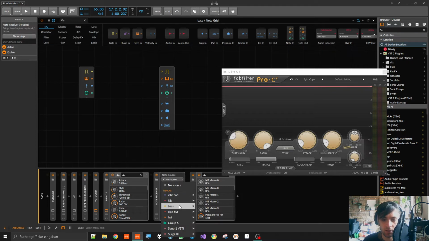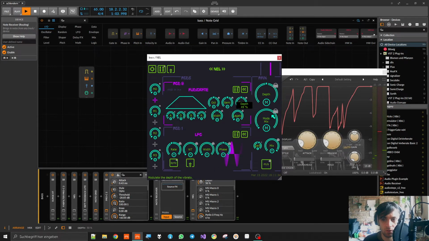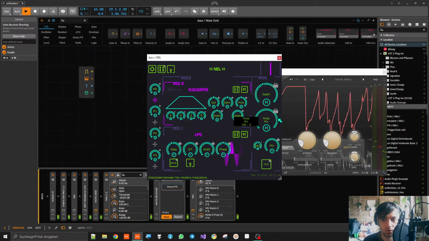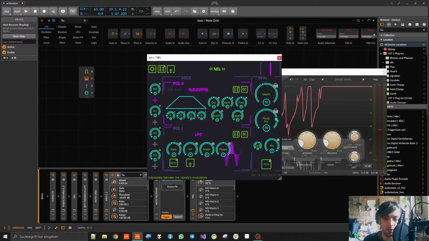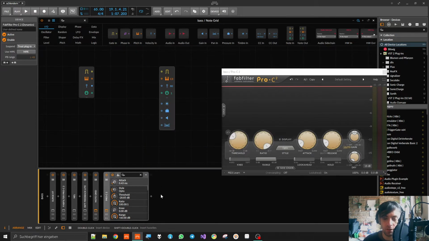Well, so here we could just use the filter's note output. Oh, this thing has an output. Actually, I just wanted to have the MIDI input from the bass in general. But let's try this. Yeah, and that works as well. So we can actually get our stream of notes back in Bitwig, all in the same chain, without feeling like you have been routing something with tracks and stuff.